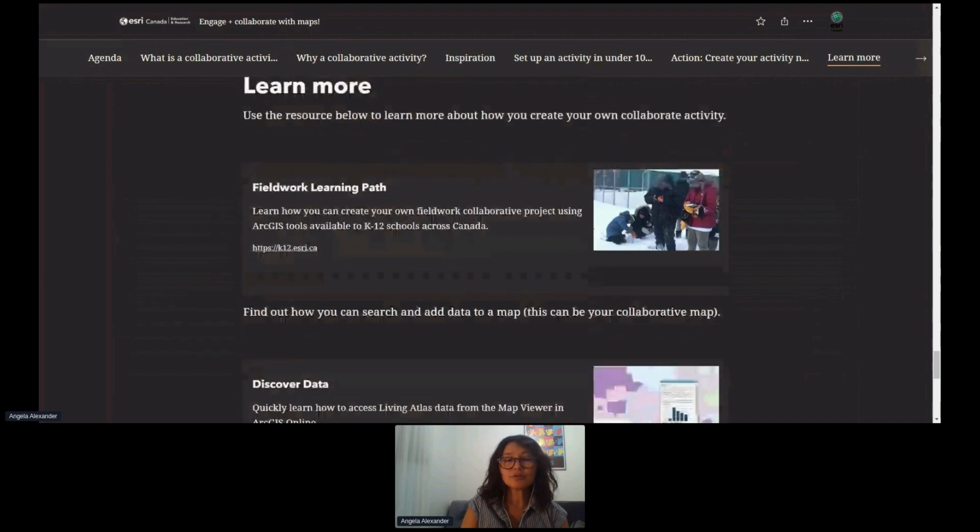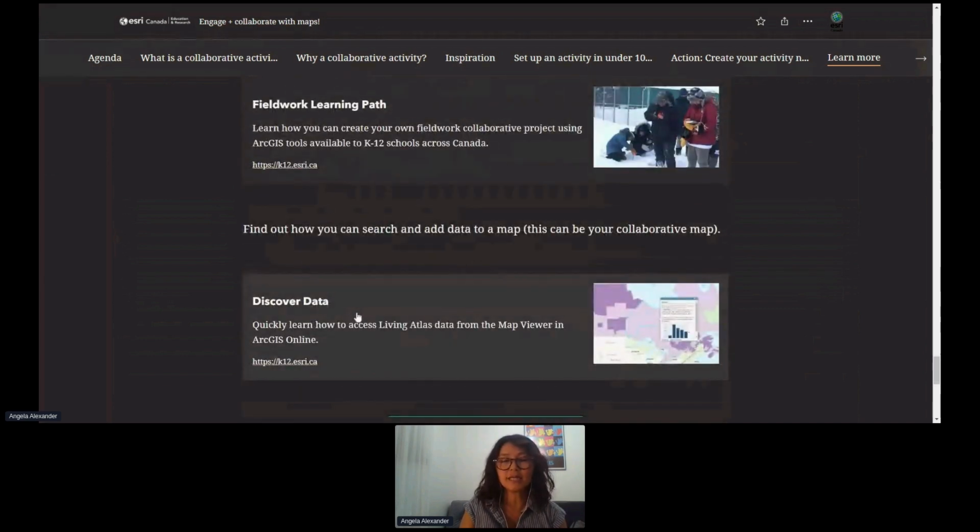And then you can also explore Discover Data, which is a tutorial looking at how you can search and add data to your map. So once you have a collaborative map and you have information, you want to add maybe additional information, like maybe demographic data, and we can access that using the Living Atlas data. And this tutorial shows you how to do that.